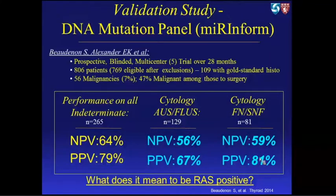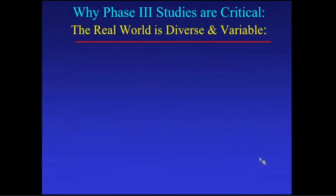These are old data right now, and I have at least seen at last year's ATA in Victoria that there were data presented in the Expo Theater, so I don't want to share them. That's not a venue that I think is quite yet in publication, where they have actually done a multi-center randomized trial on their third generation that showed what appeared to be very good metrics. I just haven't seen it published yet. For whatever reason, that was October, and now we're in June here.